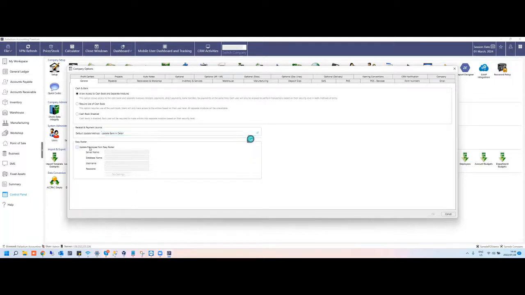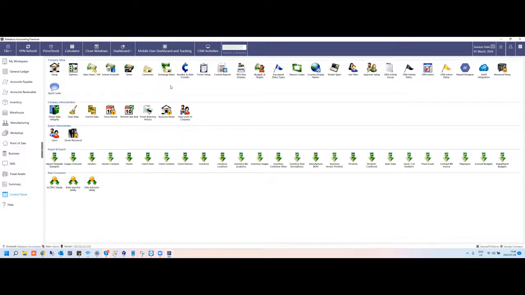Okay, ESA roster is just to update employee from roster. So saying that the server name, database, and username password can be tested, and then this company itself will then be changed. For example, my current server is 129.223.223.226. These options here, or these procedure numbers, can be changed right now, and then you'll be able to test the connection and change it from there. But we're not going to be doing that since we already have our connection established. Great. That would be on the company setup side itself.